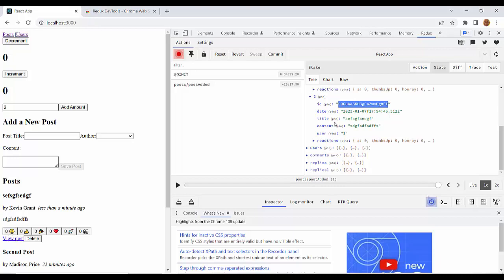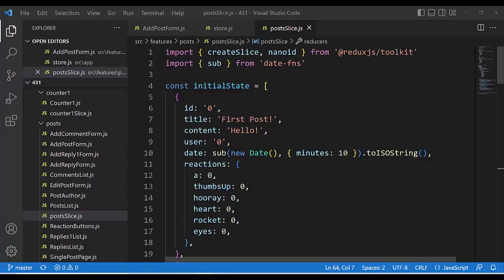And reference is possible only if every member has a unique identification. That unique identification is produced for us by the function nanoid, which comes from Redux Toolkit. Because it is here, we need to import that.